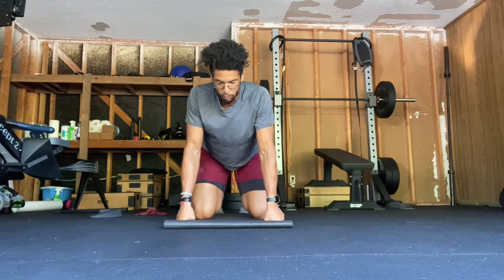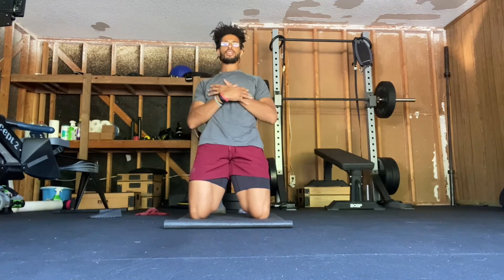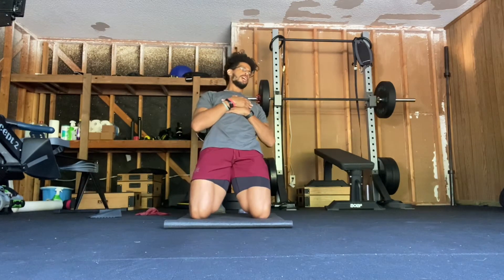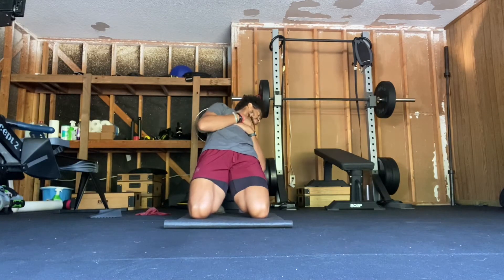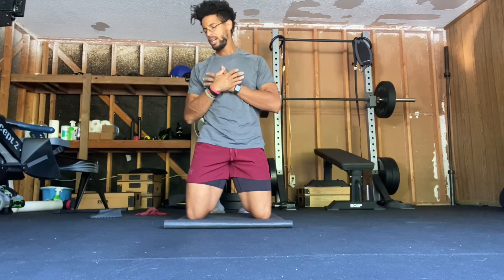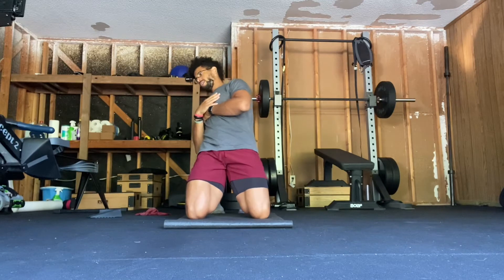To perform the Ziza bridge as we've done beforehand, you're going to squeeze glutes, have everything nice and tight and contracted, you're going to lean back, and then as you do that you're going to rotate to one side and come back. Kind of think that you're like Neo from The Matrix — leaning and twisting.